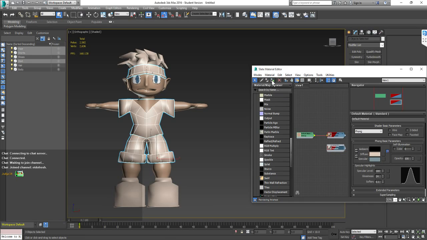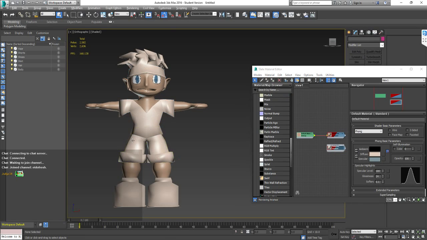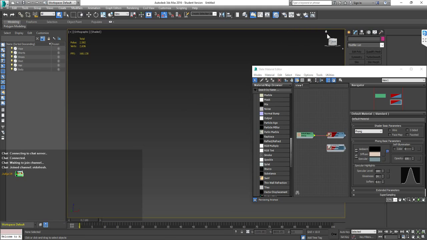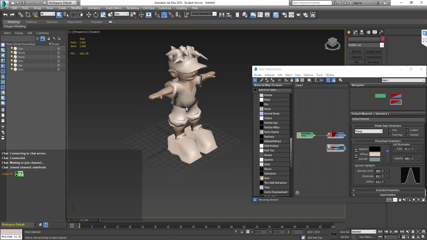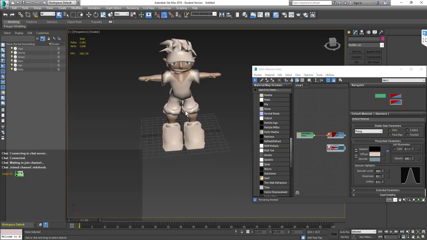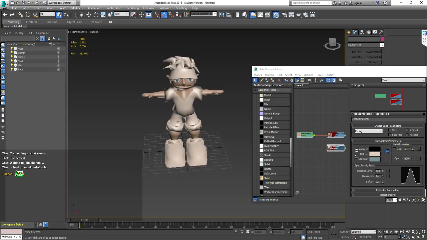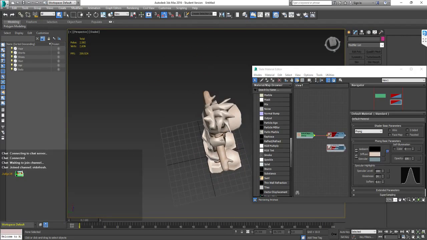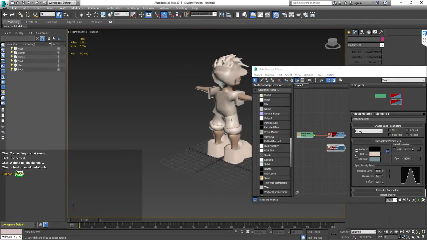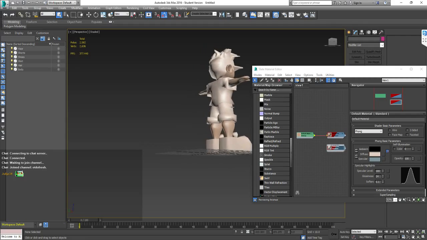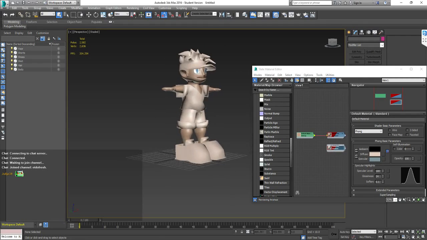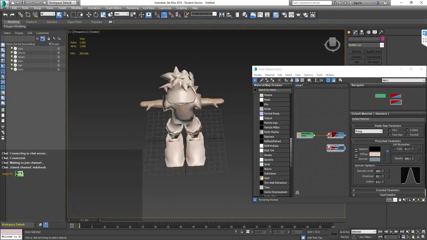Assign material to selection. Alright, cool. So the only thing that got updated was the texture for this dude. So yeah, not too bad, not too bad.